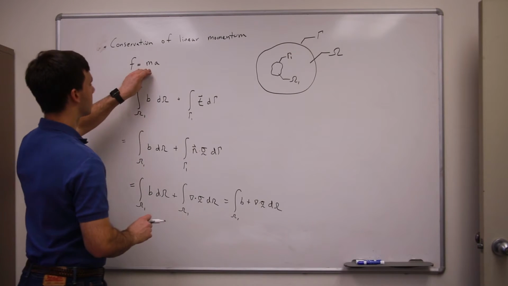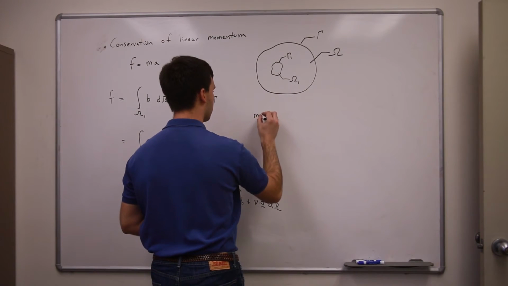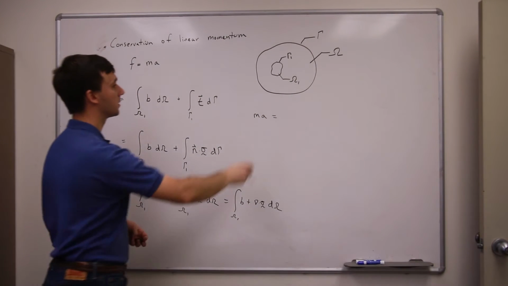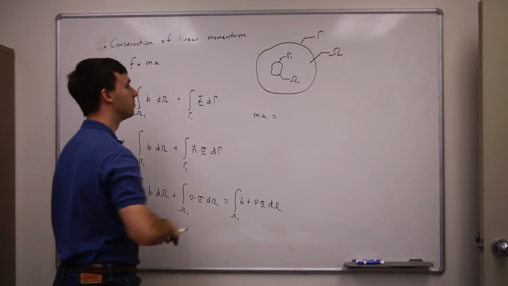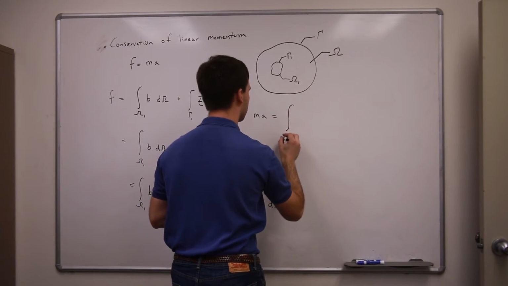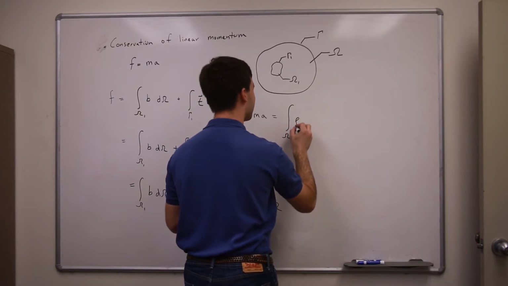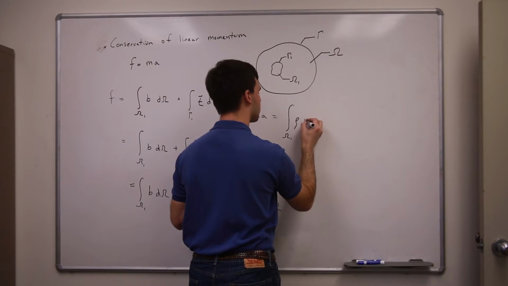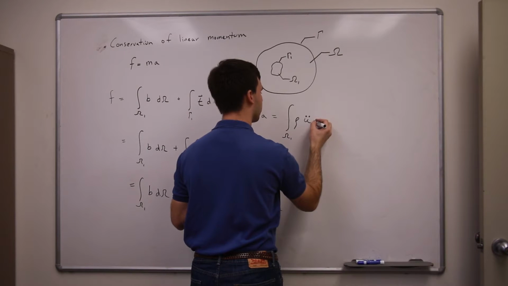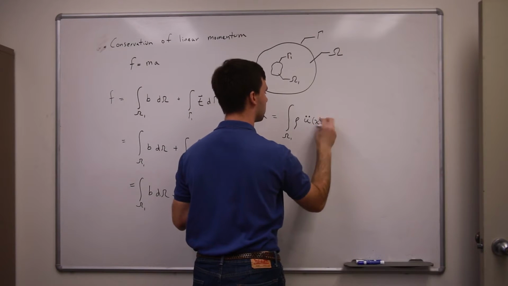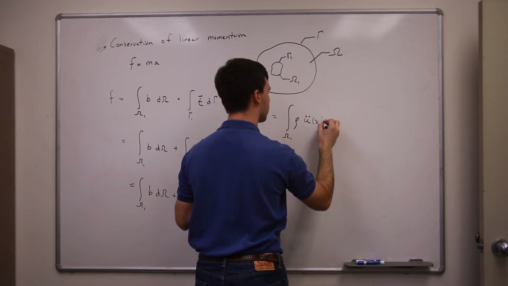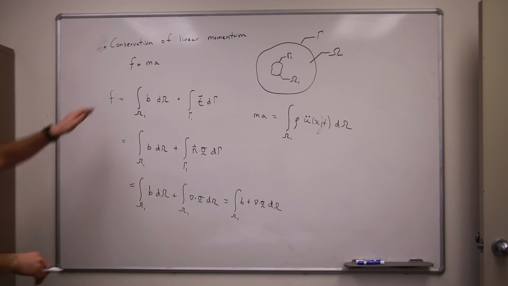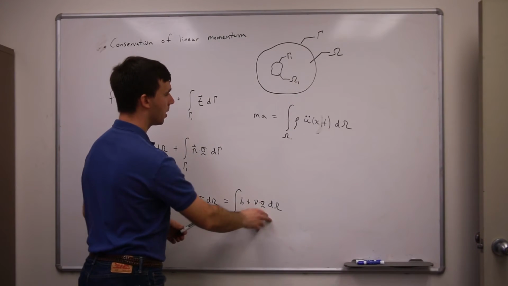So the only missing thing is the equation for MA. So MA is really the acceleration of the center of mass of this subdomain, and we write that as an integral over the subdomain of its density. So if I just integrated this, that would give me the mass, but then I have to integrate the acceleration, and just to differentiate it as a field, I'm going to just write it as the second derivative of the displacement as a function of x. We'll get used to the idea here, this is actually a function of x and t now, integrated over the domain. Okay? And so now, to write F equals MA, I have F, and I have MA.